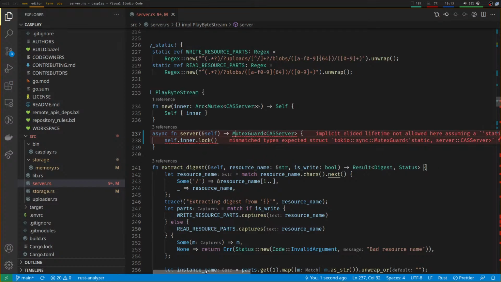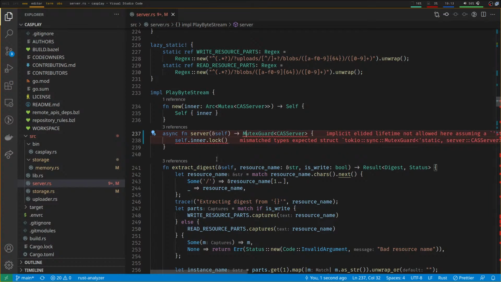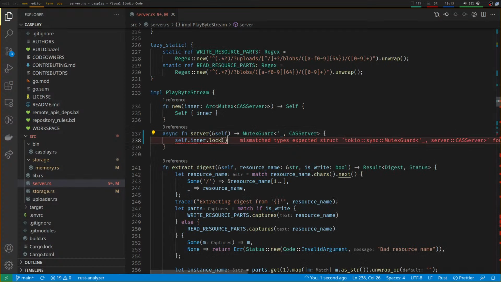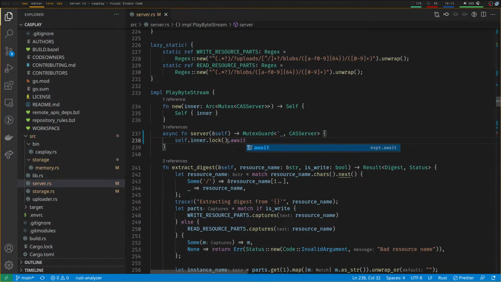Implicit elided lifetime here, assuming a tick static. Mumble. Indicate the anonymous lifetime. Type mismatches. Expected blah. Found opaque impl std future. Because that needs to be awaited.